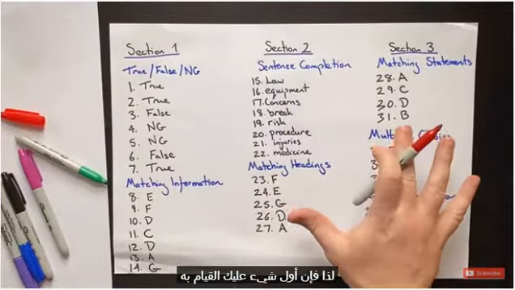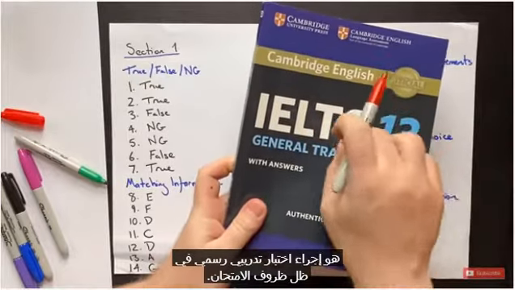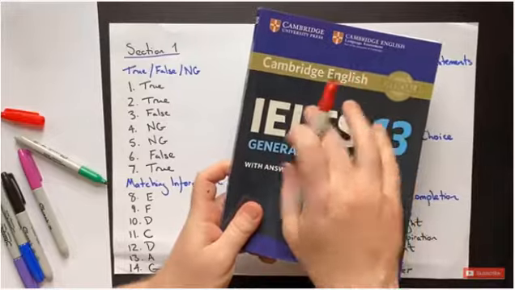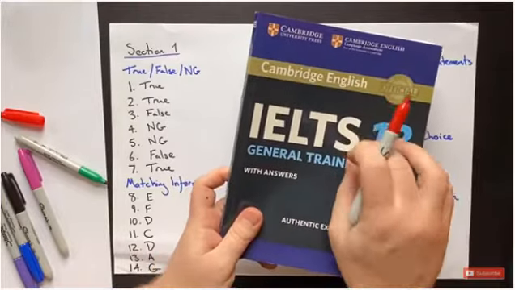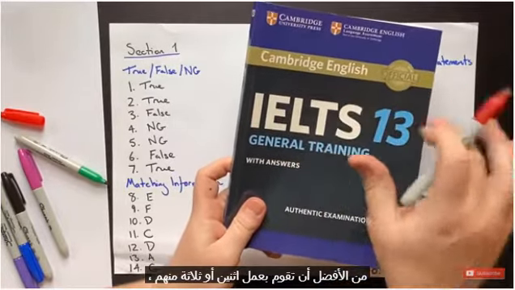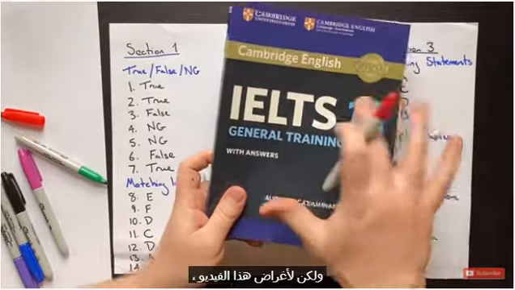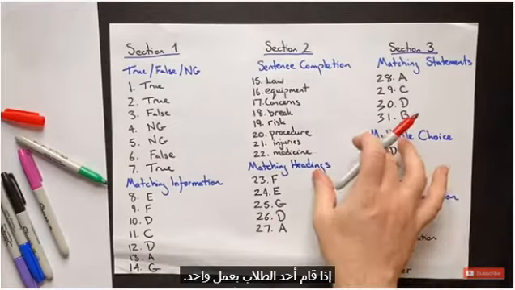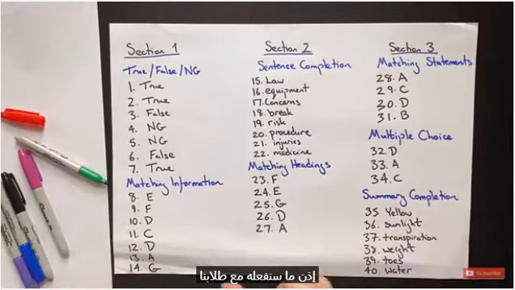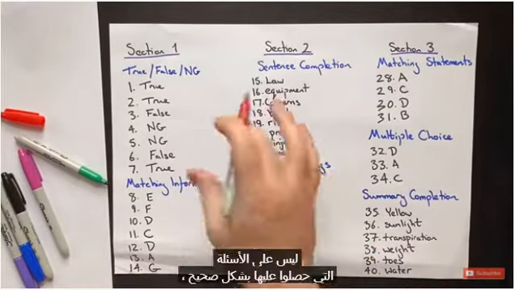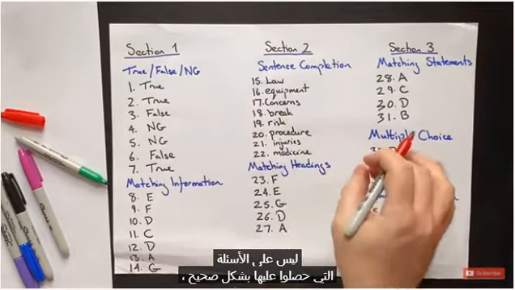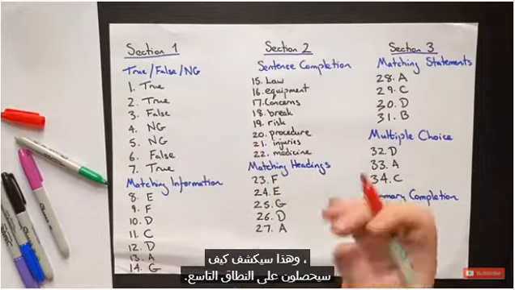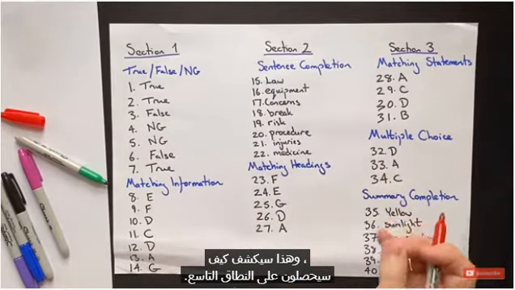The first thing you need to do is do an official practice test under exam conditions. That means a practice test that you've never used before. It is best if you do two or three of them, but for the purposes of this video, I'm just going to show you what we would do if a student did one. We would get them to focus not on the questions that they got correct, but the questions that they got wrong. And this will reveal how they are going to get a band 9.